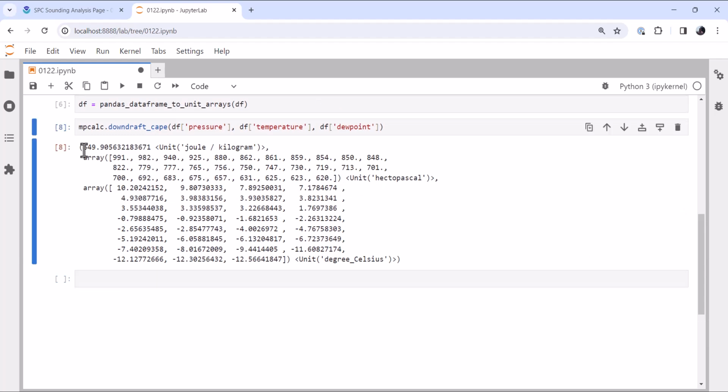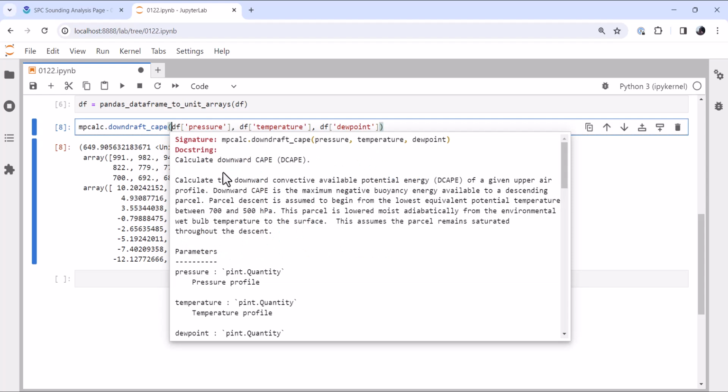I get a DCAPE, which is good, but I also get these arrays, something in pressure and something in degrees Celsius. My pressures are going from pretty high, 991, up to 620.